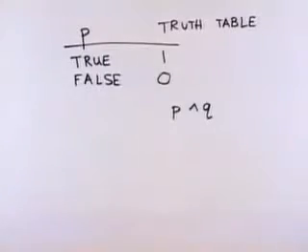Okay, and then I'm going to reverse the order of this. If you open a logic book, they're always going to put the truths first, and then they're going to do falses. But we're going to start out doing falses first. I wrote it true, false, because that's how you do logic. But when you start using zeros and ones, you always start with the zeros, because we're going to count. We're going to count on our truth table because then we can check and make sure we have enough cases covered. So I'll show you an example of that.